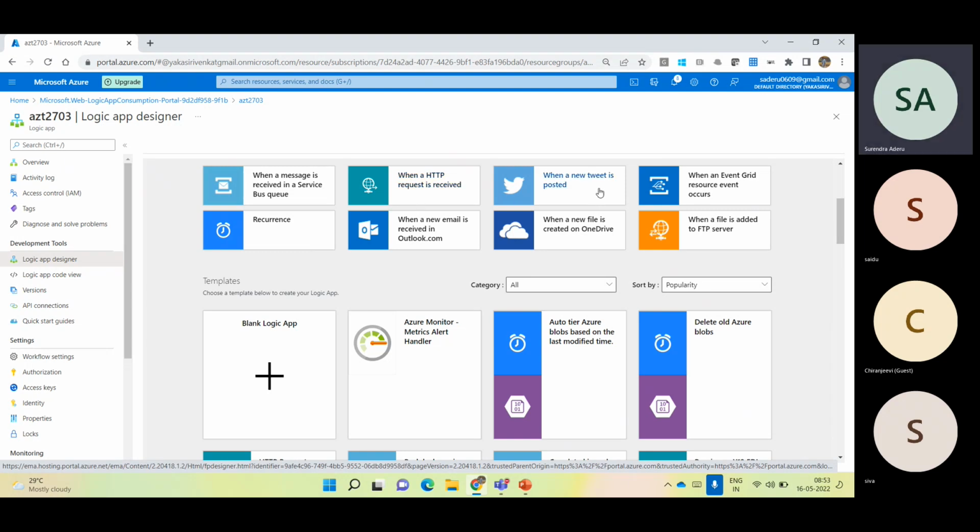Let's say when a new tweet is posted. I hope all of us are using Twitter today. In your news feed, you could see a lot of news. A lot of people are tweeting about whatever interesting topics they have. But you are interested to know only about a certain area of tweets.